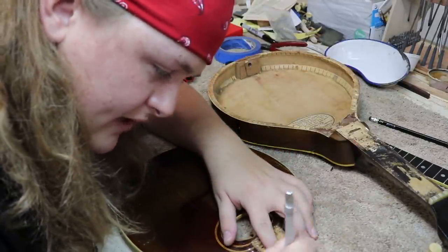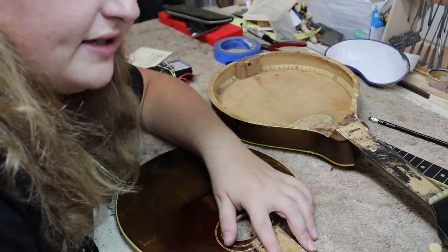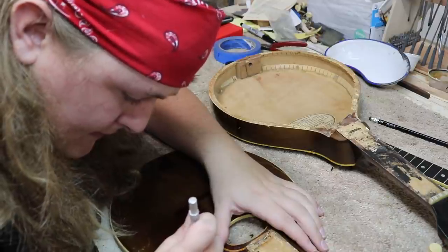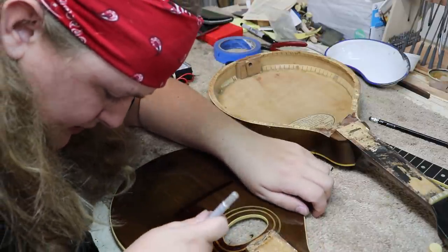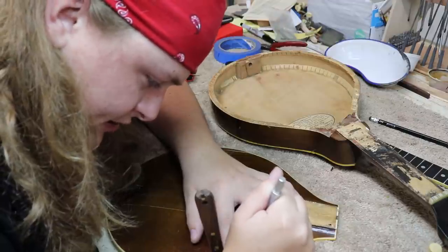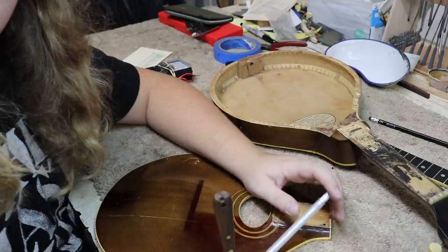I've got my X-Acto knife. I think I might actually heat it up just a little bit. I'm just trying to separate it from the body. From the top, it is. There's a couple of spots that are a little loose, and I might have better luck starting at that. I'm using the back of the X-Acto knife now because I don't really want to cut this binding. So it's going to take me some time.